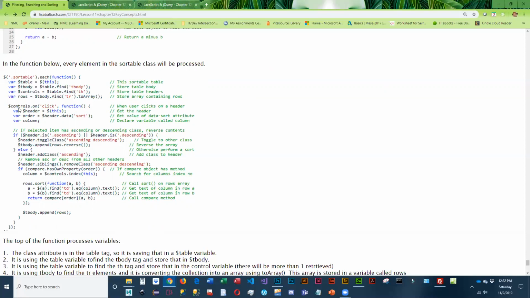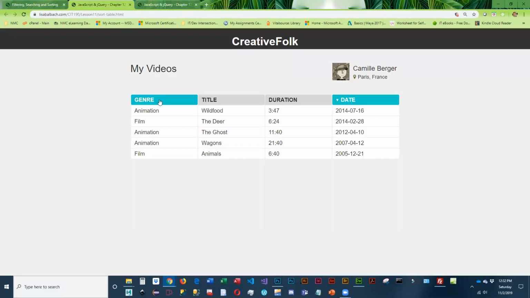Okay, then after that, we have an event handler for when they click on a control. And so the controls are the headings. So the event handler is going to be triggered when they click on any of these headings.